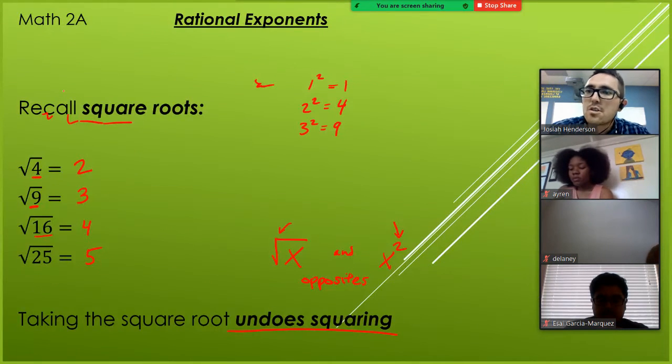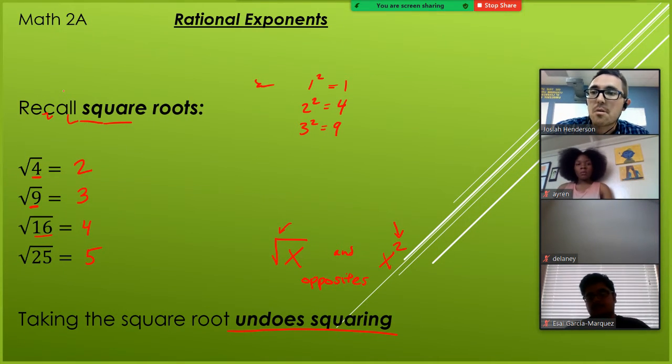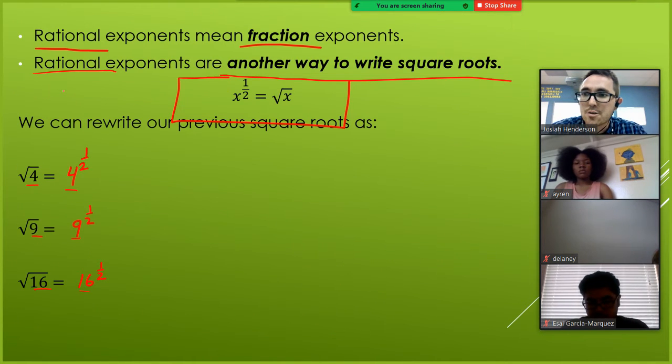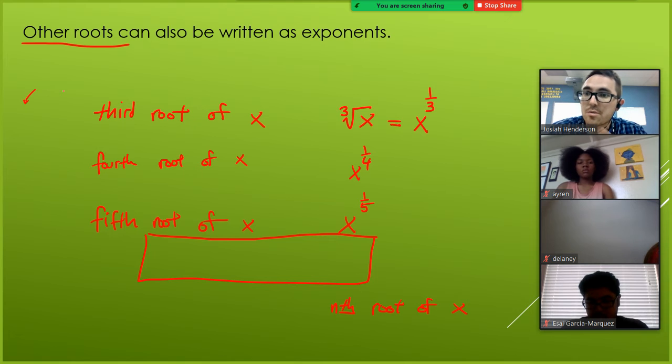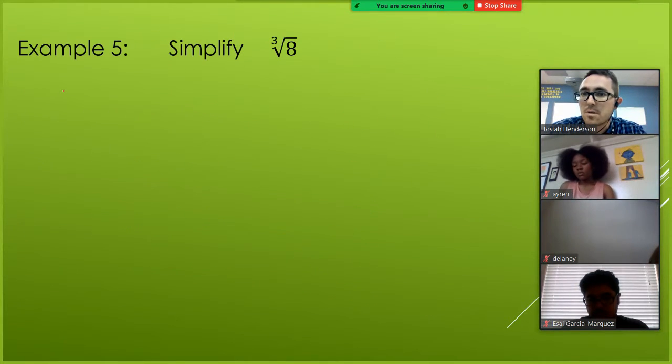First page here. So we looked at these square roots, and I told you that to solve a square root, we're looking for the number that multiplies by itself to make the base that's in the box. So the square root of 4 is 2. 2 times 2 is 4. So 2 is the square root of the number 4. Those are multiplying together just twice, right? 2 times 2 is 4. So 2 is the square root.